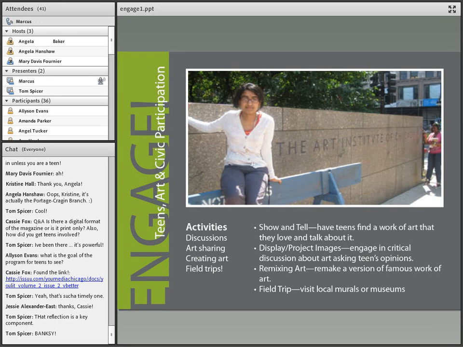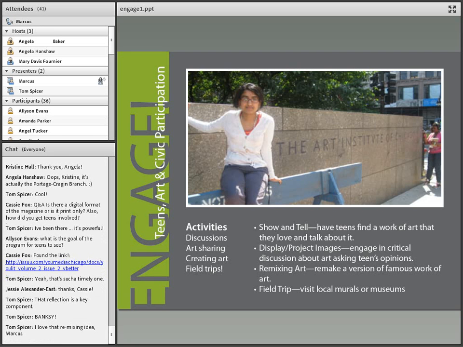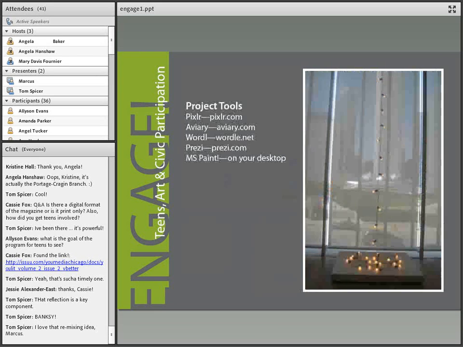And of course, one of the other highlights of our project, we took a field trip. We actually took 2 field trips during our sessions. Because we were so close to the Art Institute, we planned to visit there and asked our teens if they would do some photo documentary. And actually, the pictures that you see that I'm displaying are pictures that our teens took during the field trip.